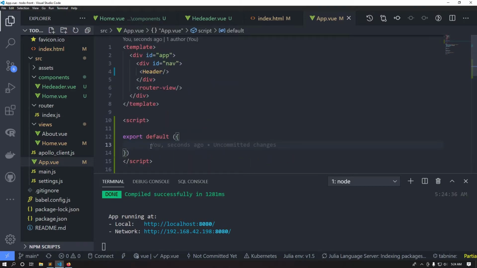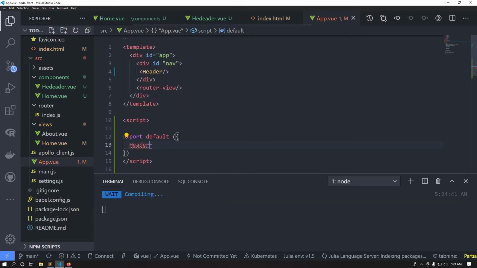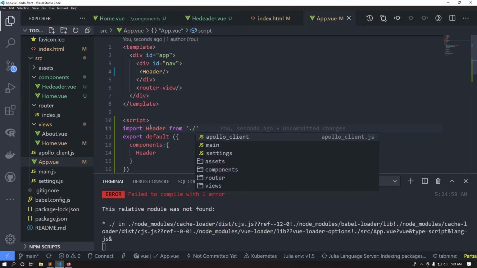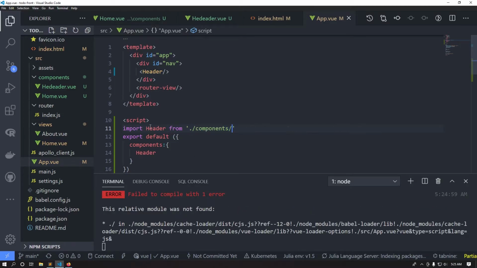So we just have to do this. No, we have to make components, and then it contains our home header. So we need to import our header. So import header from /components/header.